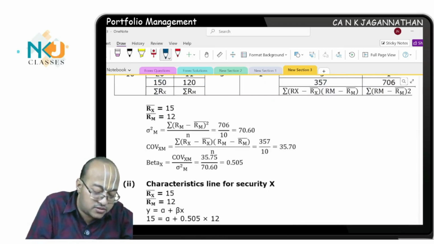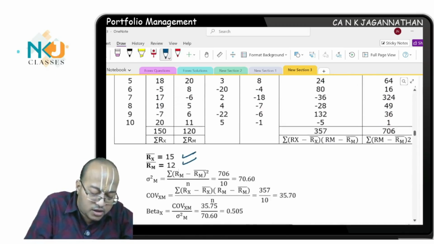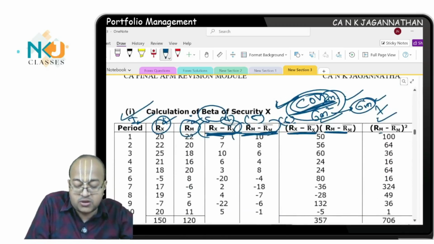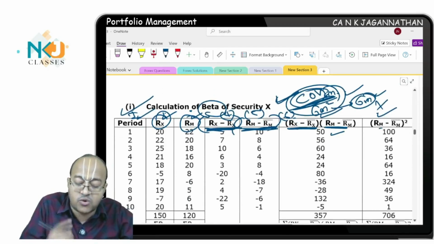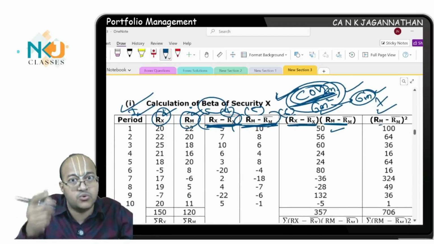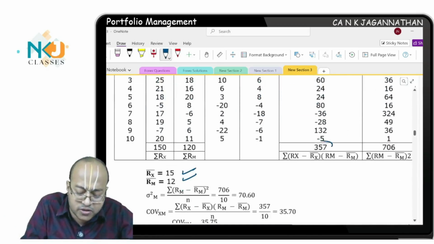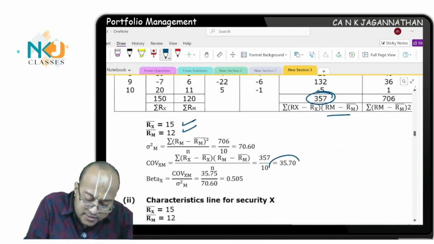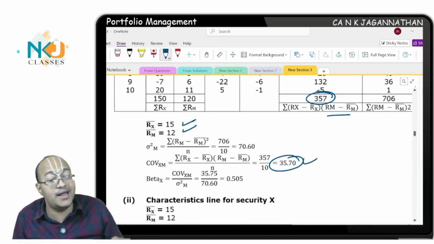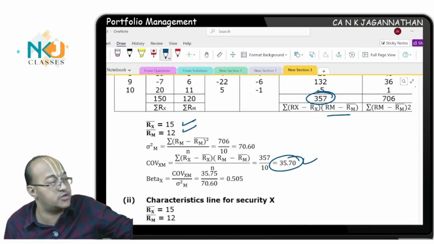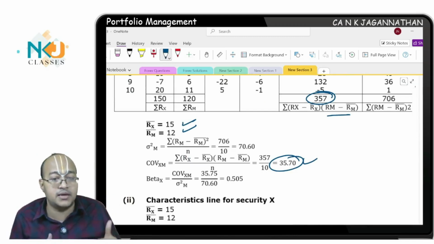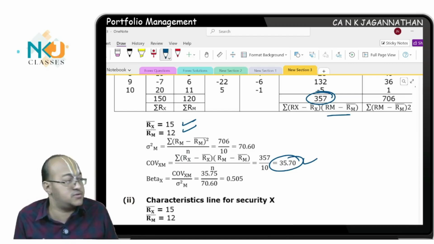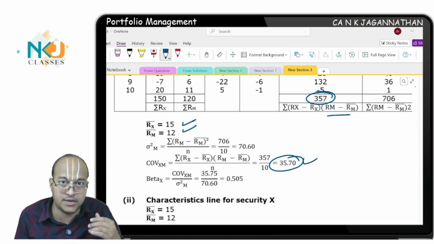Okay, you can go through the first step: Rx bar they have found, RM bar and RM minus RM bar, then the product of these deviations. Okay, without probability, with probability. So what do you do? Summation of this product divided by n. The summation of this product comes to 357, divided by n. You will find the covariance. Don't think I am rushing. While discussing covariance and correlation, I explained it in detail in the first part of the video. There is no point in explaining basic concepts if they are not used in advanced topics. That's why I am saving time and going through.